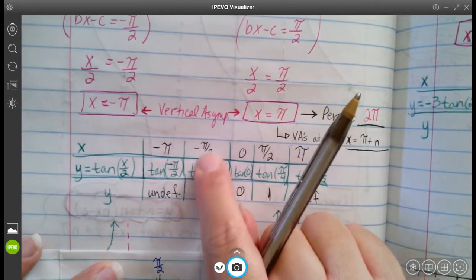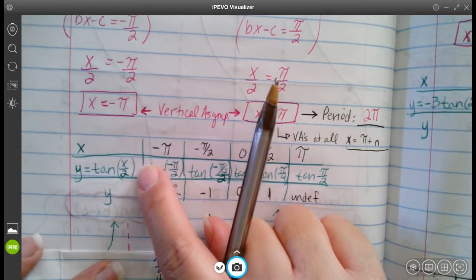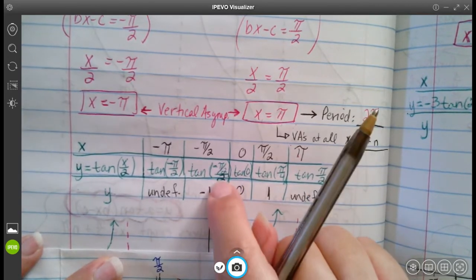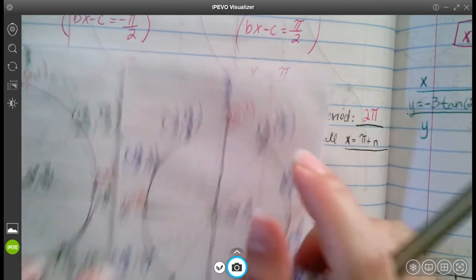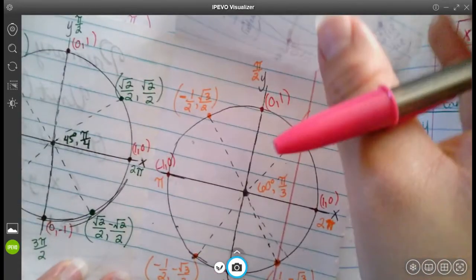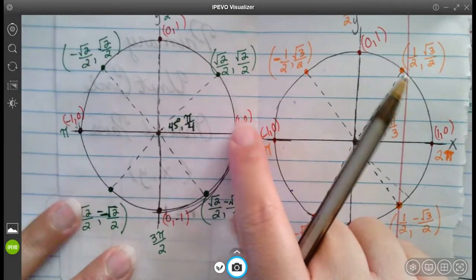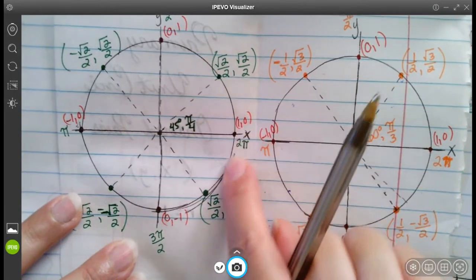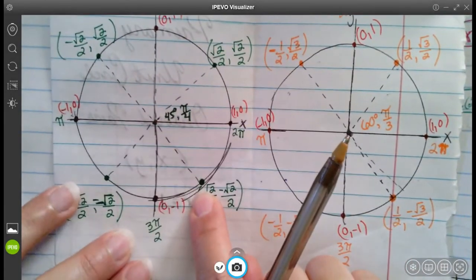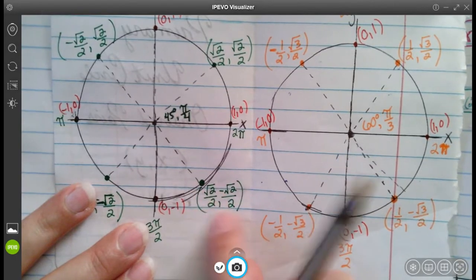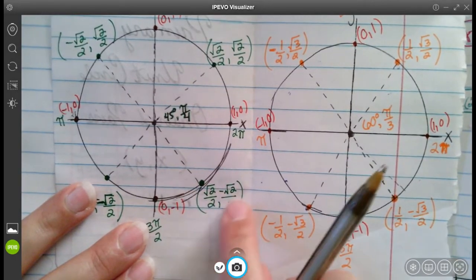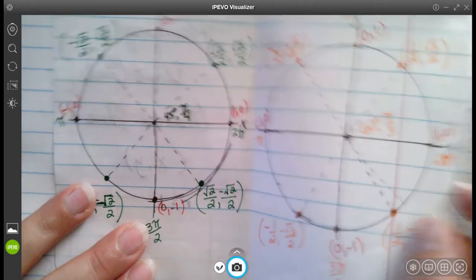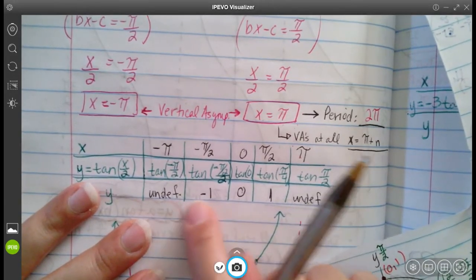So that's where that first one is coming from, undefined. For the second one, we plug negative pi halves into my x. So negative pi halves divided by 2 comes out to negative pi fourths. Now we're going to look at negative pi fourths. Let's find my pi fourths. It's over here. Remember again that the negative values go clockwise. So negative pi fourths is going to be this piece right here. And again, we're doing y divided by x. They happen to be the same number, so it's like saying negative this divided by positive that gives us negative 1. And that is where I got this negative 1 from. And it just follows through with the rest.